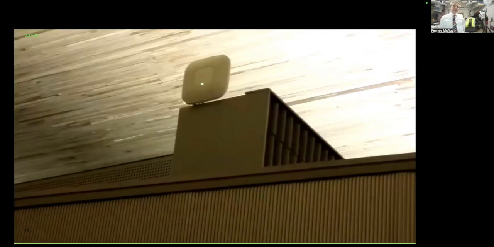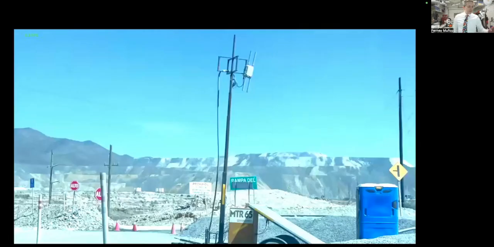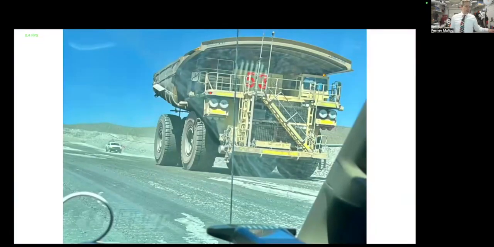So let's talk about the antennas on the client side. Who's the client? Yes, we always think, oh, it's a phone, it's a tablet, it's a barcode scanner. Well, how about if the client is that yellow truck right there? Notice that I put that white truck behind it, just to give you an idea of the size of this Wi-Fi client. And up there at the very top, that's where the antenna is. So where is the antenna on the client in relation to the antenna on the access point? They both are sending and receiving waves. The AP is sending waves to the client. The client is sending waves back to the AP.